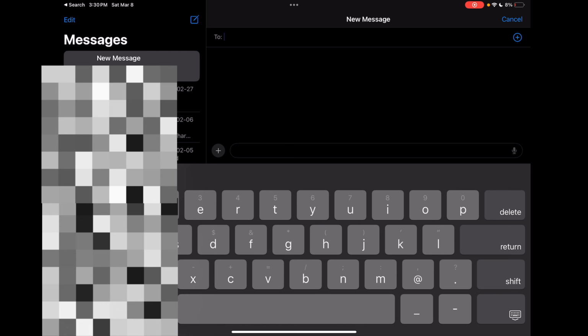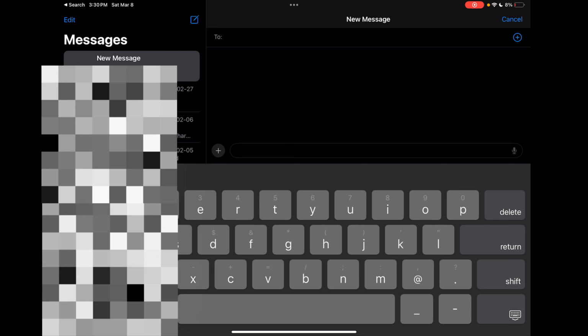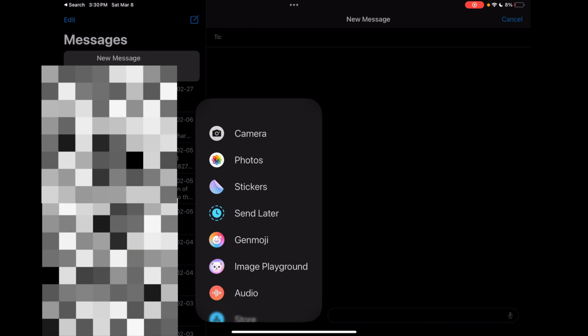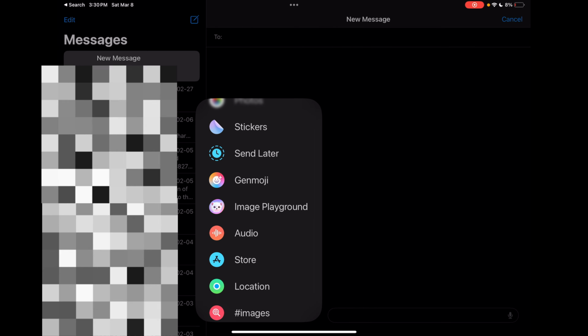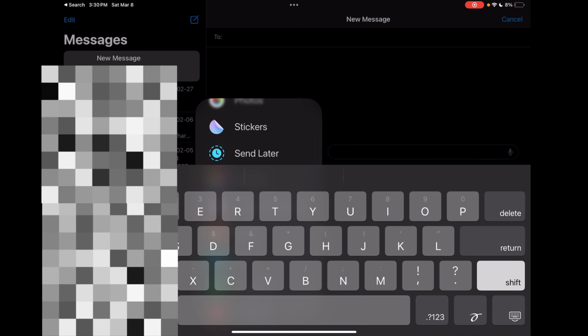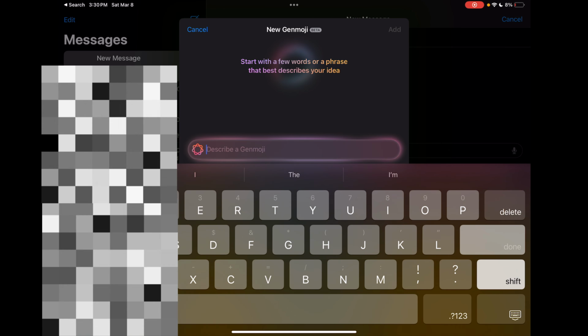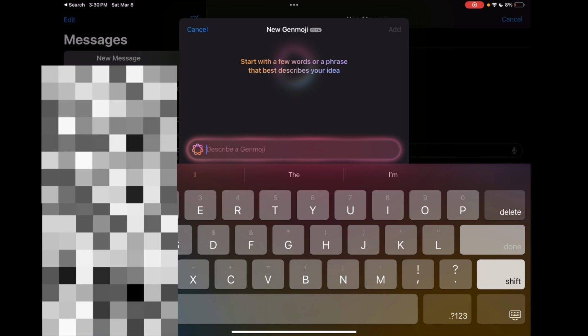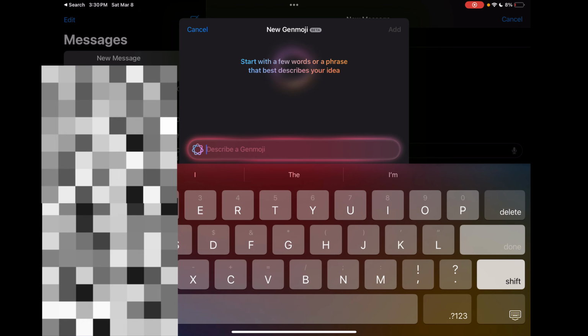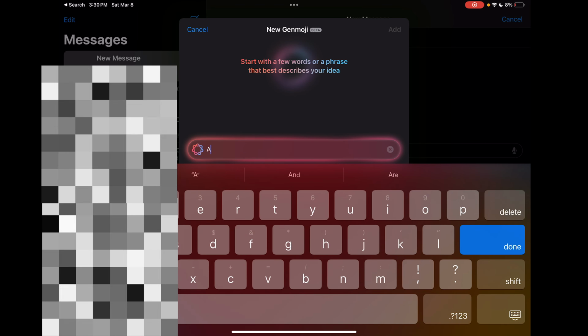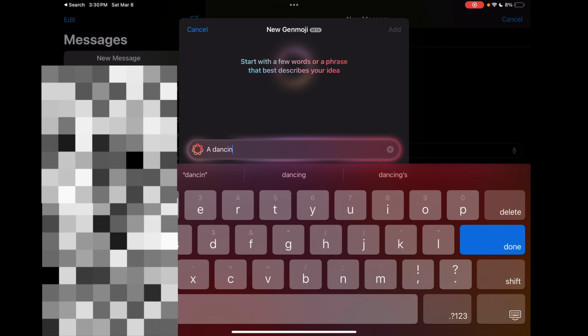So for the Genmoji, we're going to come to our messages and click on the plus button. You can see the Image Playground is now right there, and Genmoji. So how this works is it basically creates a new emoji based on your description. So let's say a dancing cow.